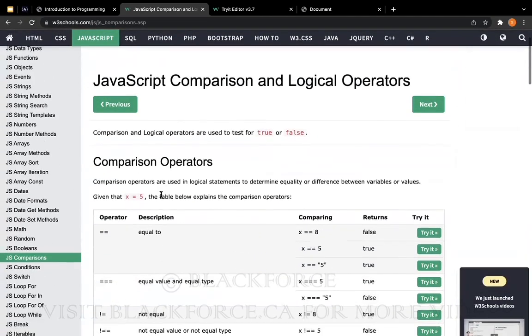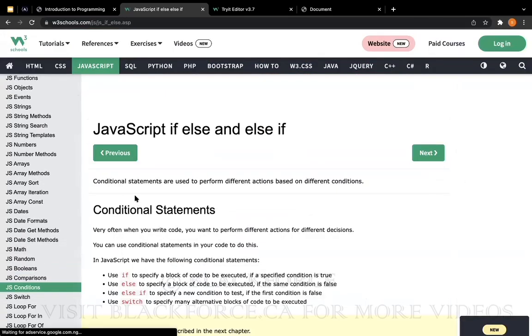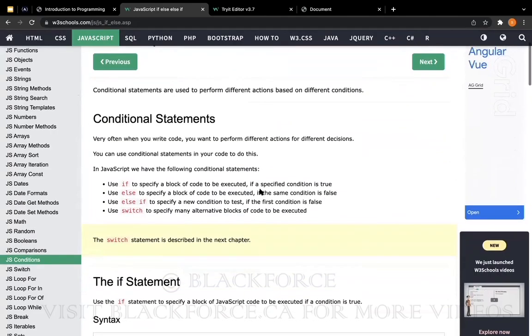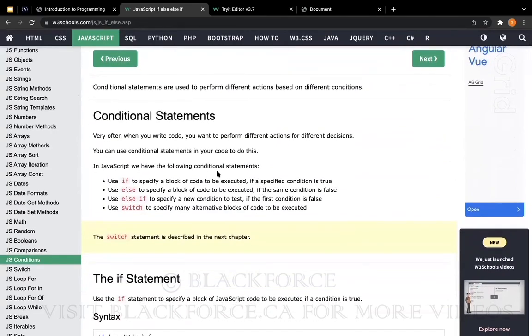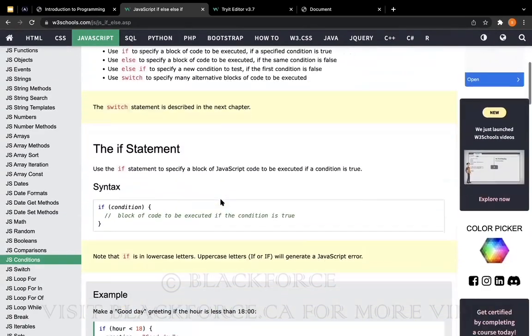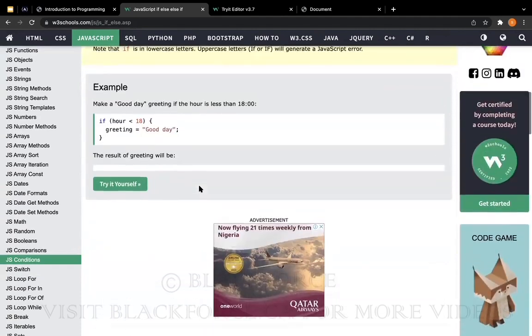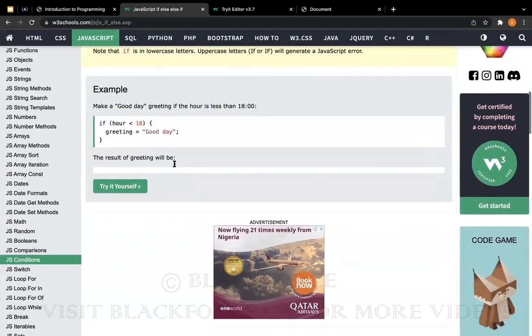So comparisons are conditions. Yeah, so conditions are where it starts to get a little bit fun, because you're going to be using if-else statements to display something. You're going to be using conditions, right, to display stuff either on your console or your web page, right? So you can see a typical practical example.